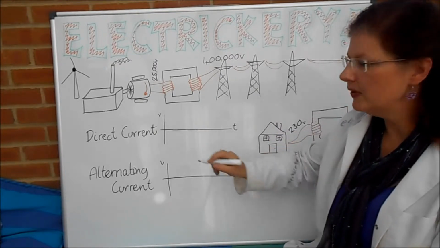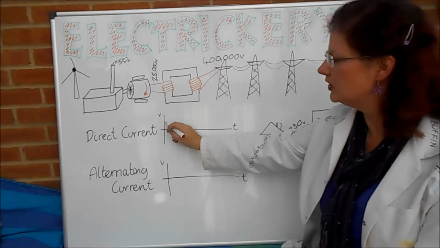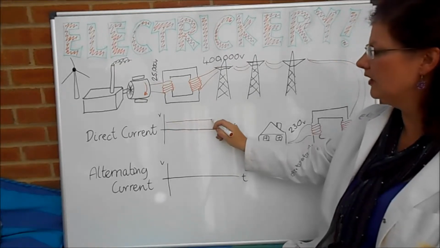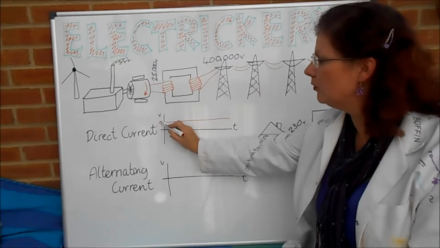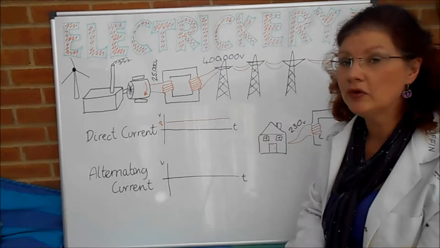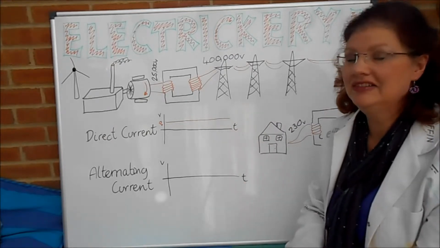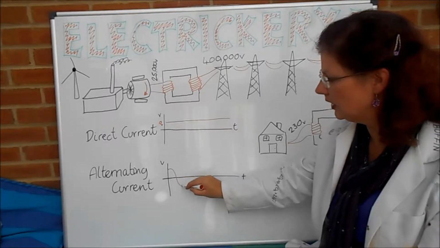Direct current is the stuff we get from batteries, and if we plot a graph of time against voltage, we find that the time and the voltage just makes a straight line like that. If it's a 9-volt battery, those little rectangular ones, then it'll give out 9 volts. And every time you measure it, it's 9 volts. Alternating current, on the other hand, does something more like this.